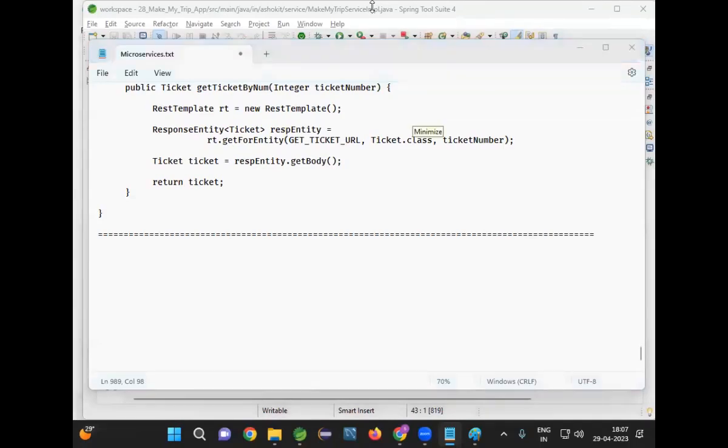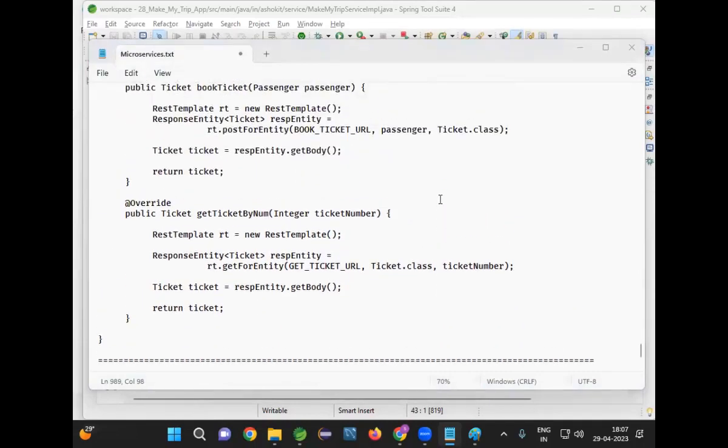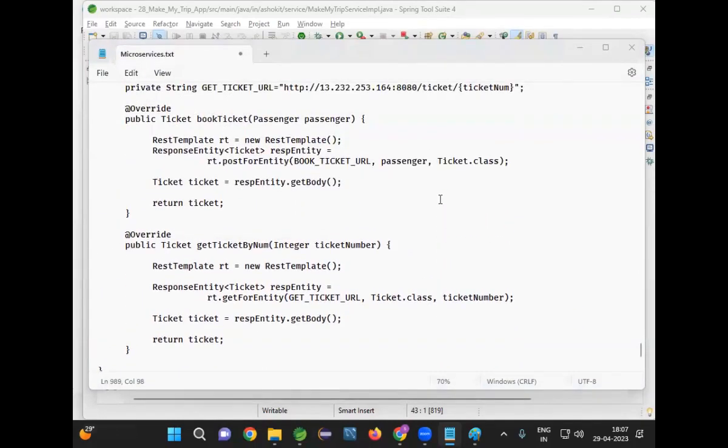Suppose, sir, to go from one application to another application, we are using the REST template. The REST template is inbuilt in Spring MVC, right, sir? Correct. So there is no need to add a dependency.